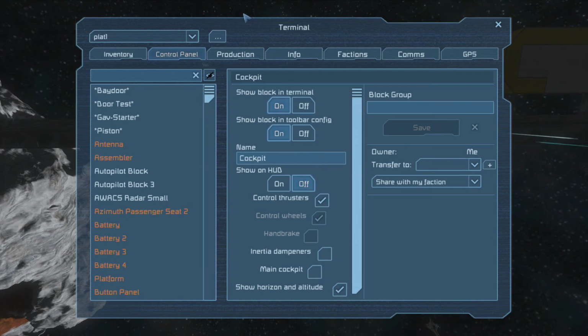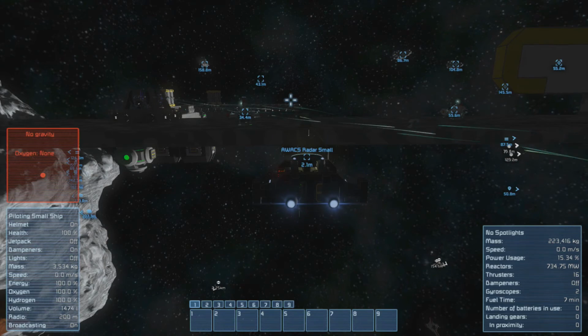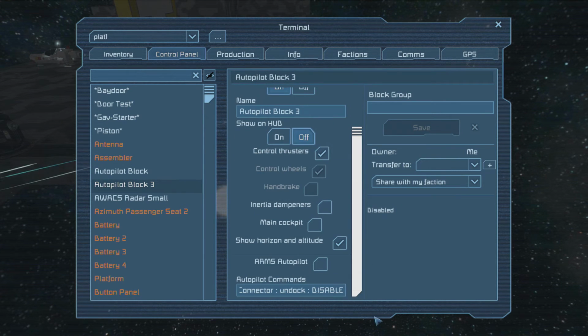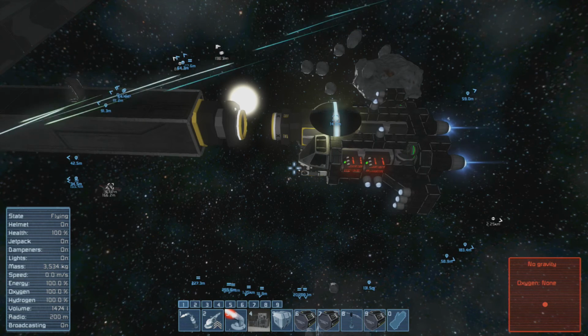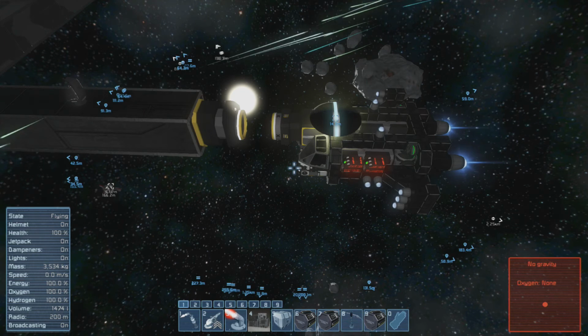Let me take a look at that. So the autopilot block is disabled. And now we are docked, like normal. And then we can go and say autopilot 3. That's the autopilot block 3. Start it up. And then we can just go and see, it undocked, moved a bit away. And I think it waits for commands then.